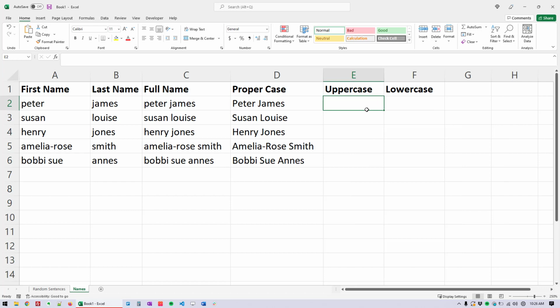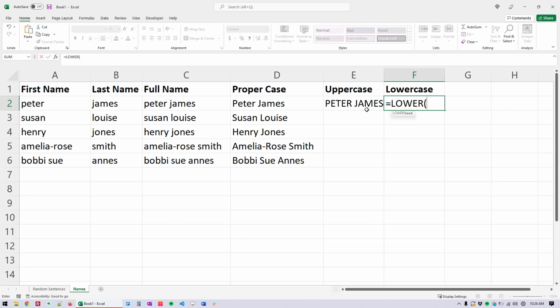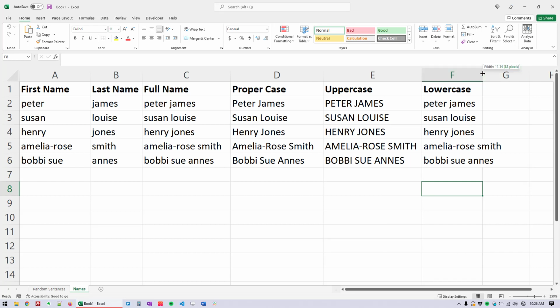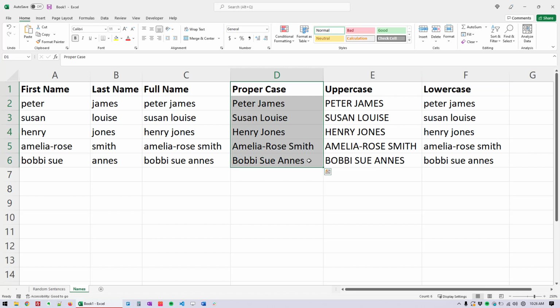Now let's say you want the name all in uppercase. Again, you can do this for just the first name, just the last name, or both. I'm going to show you how it works with both. So full name and then lowercase. So the same thing. So all capitalized, all lowercase. And I can select both of these cells if I want and click on the square at the bottom right corner and it will copy the formulas down. And now you can see I have proper case, uppercase, and lowercase versions of the name.